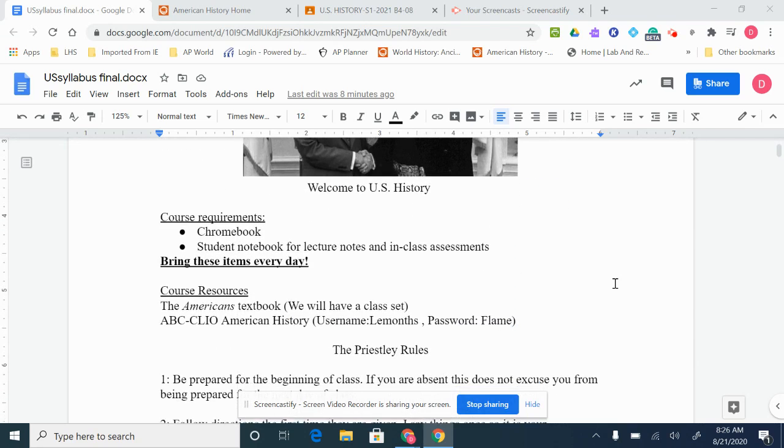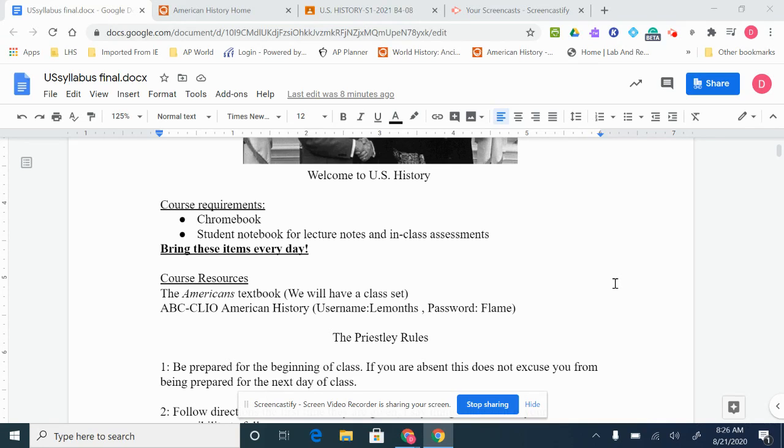I advise all students to get themselves a notebook that they can use for lecture notes and also for in-class assessments. Throughout the Google Meets that we will have throughout the semester, you should have a spiral notebook that you can use, and you can also use it for in-class assessments if you want to take a picture of something and submit it, if you prefer to handwrite your assessments or your notes.